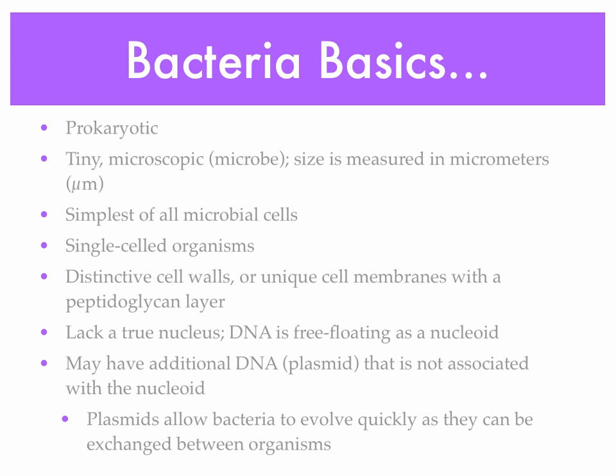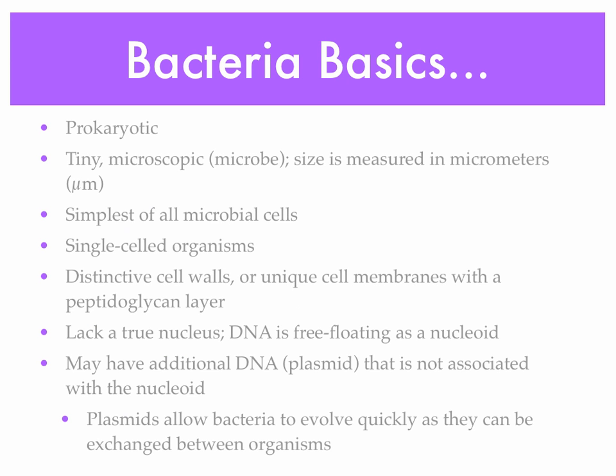So the bacteria basics, because all those guys had the word bacteria in it. So let's talk about bacteria basics. They're prokaryotic in their cells. They're tiny, or in fact microscopic, so we can only see them with a microscope. They're the simplest of all microbial cells, because there are microbial cells that are not in this kingdom. They're single-celled organisms with distinctive cell walls, or unique cell membranes with this thing we call a peptidoglycan layer, and peptidoglycan is a fancy biomolecule.